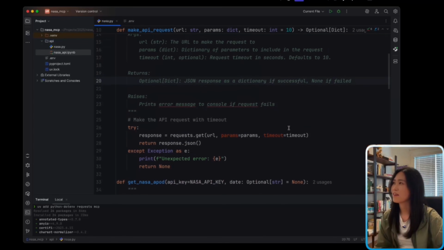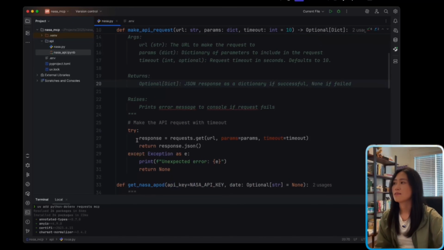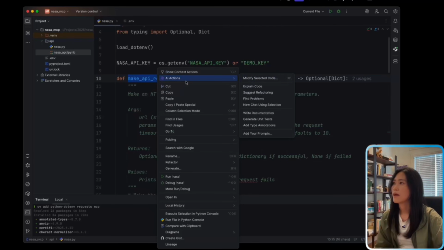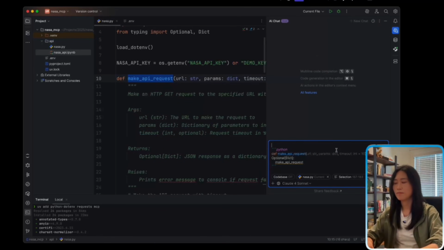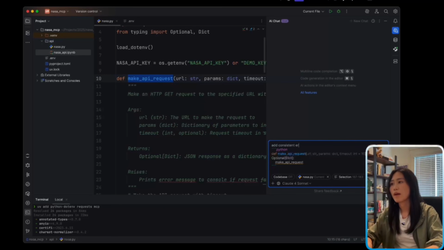So while I'm here, I'm also going to make some improvements for this API request function. See, we only have a very simple try and except. And what we can do is ask AI actions, new chat using selections, add consistent error handling.